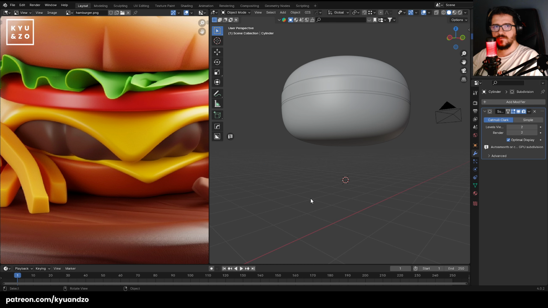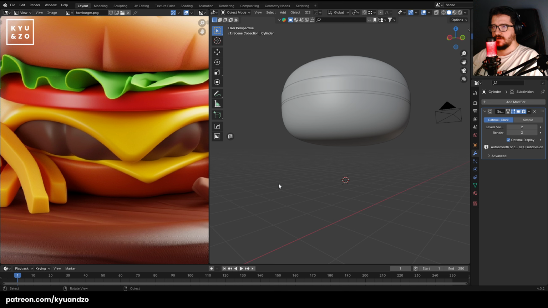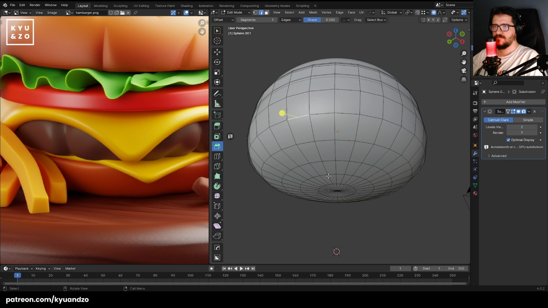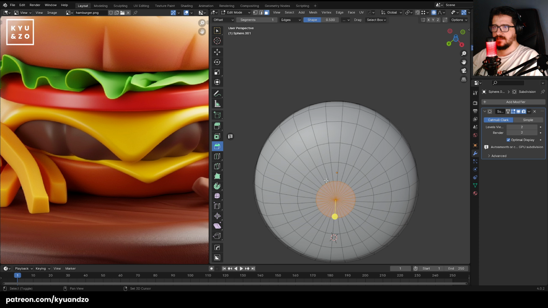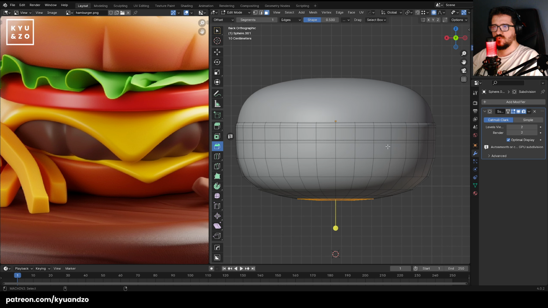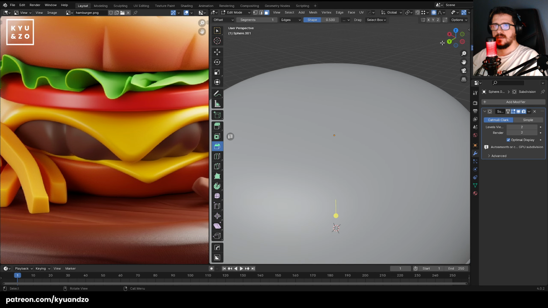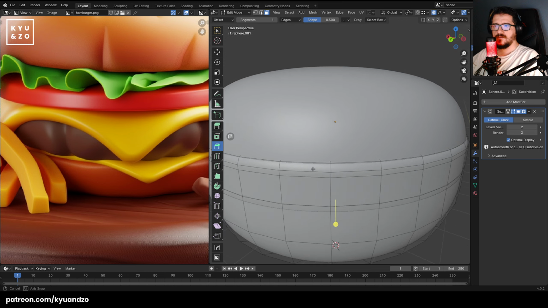Press H for hiding, Alt H for bringing it back. Okay, I hide it and select this, maybe this one too. I'm holding Alt, okay, and moving my camera. Look at this, I'm snapping here. Also, check it here.